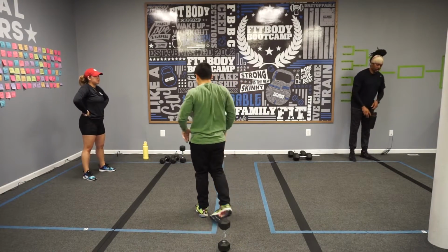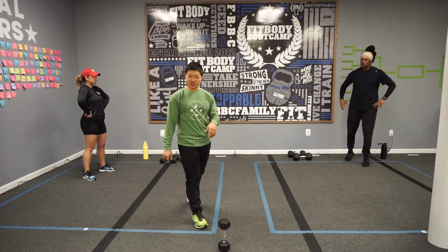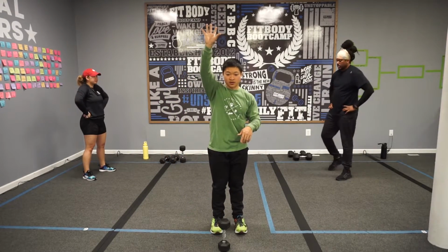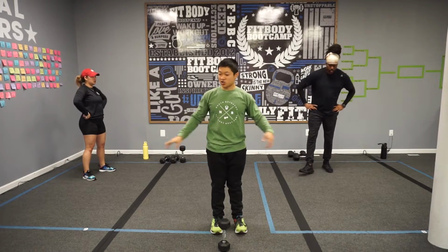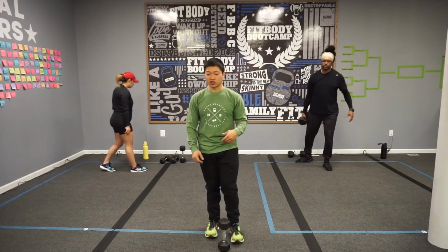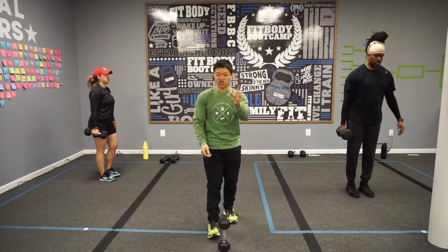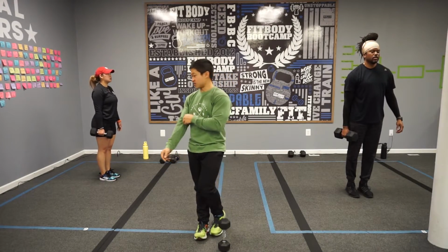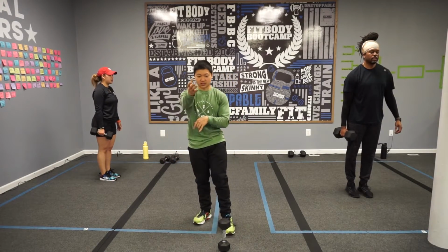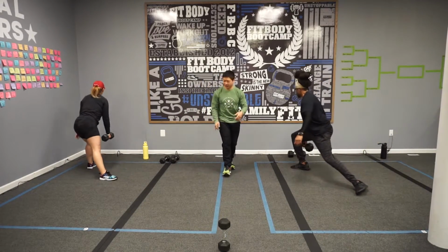A little water. Stretch it out, shoulder rolls, arm circles. How are we feeling? Final round, folks. Transverse lunges, approaching that top number here. Starting in 18 seconds. These two may be aiming for 6 if they can. And right into that plank jack. The final round is going to look almost like back to back to back, just enough time to transition. Transverse lunges, aiming for 6. 4, 3, 2, 1, and let's begin.